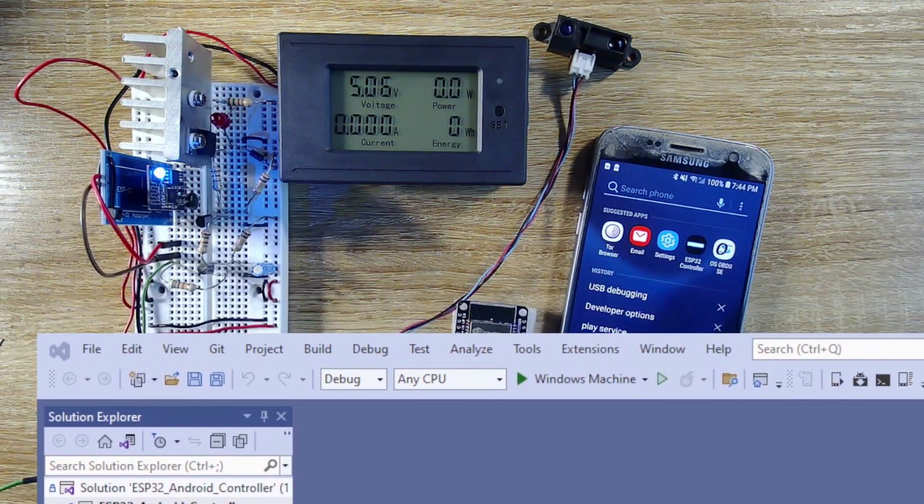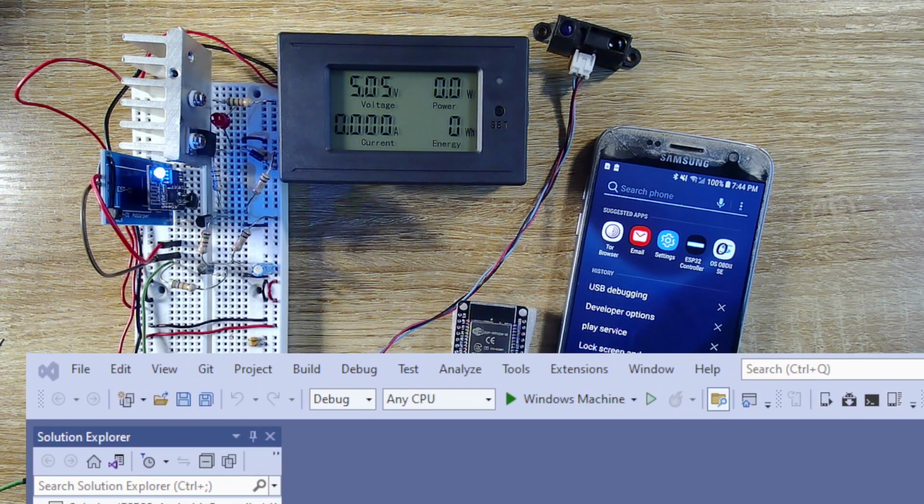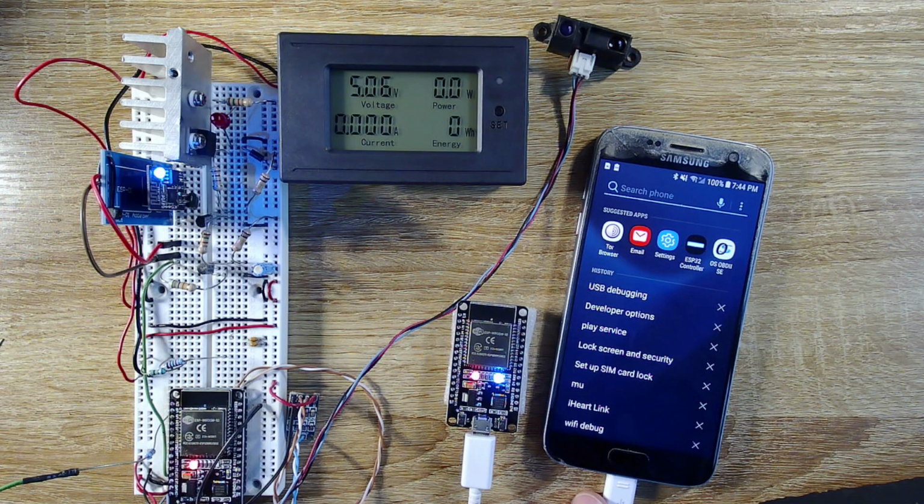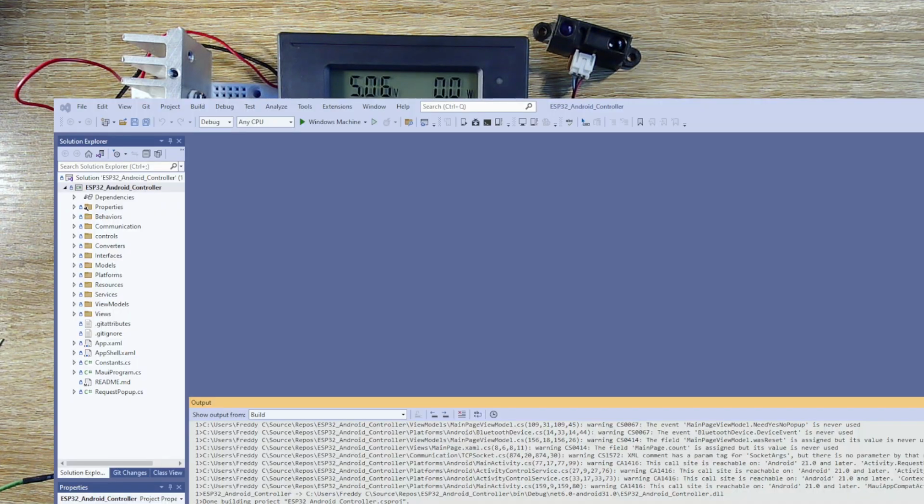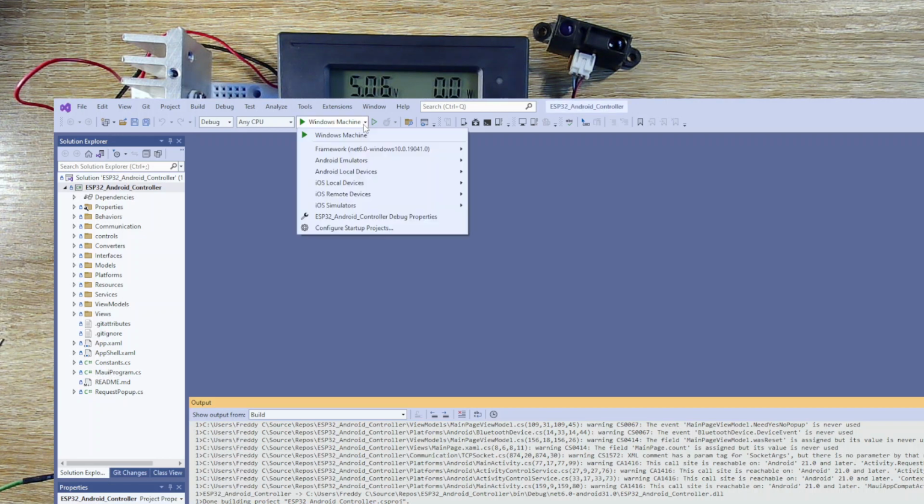What that means is that when I open up Visual Studio, and I open up this window right here, there's Android local devices, and here are the 2 devices. It's a new one, and this one I have highlighted is the one in the background.